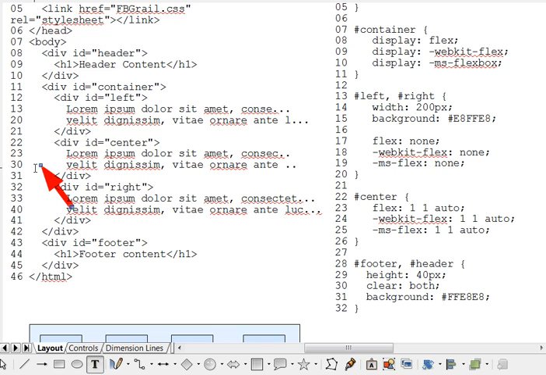Now the CSS is quite changed. We'll start with the style for container. The line display: flex sets container up as a flex container, an HTML element that contains children to be laid out per Flexbox rules. Now, the next two lines, as we described a moment ago, do the same thing, but using the browser-specific display values for Chrome, all of whose browser-specific flexboxes start with -webkit-, and for IE, all of whose start with -ms-.